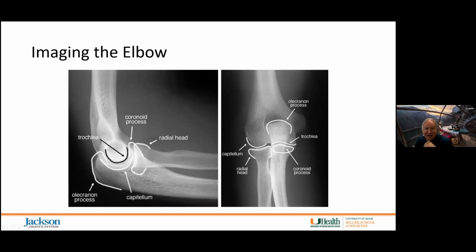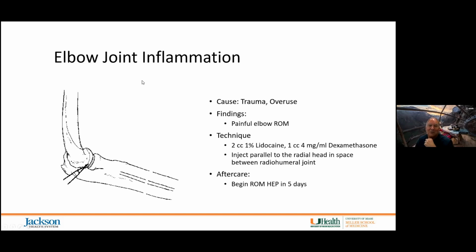And again, I don't have enough time to go into this in a lot of detail, but recognize that elbow joint inflammation comes up not quite as frequently as we see shoulder dysfunction, but fairly frequently in our folks that are using manual wheelchairs. So trauma and overuse can contribute to this. Again, getting the needle just in that right spot makes all the difference. Using a relatively small dose, approximately 2 cc's of 1% lidocaine and 1 cc of 4 milligrams percent dexamethasone, right in between the space, the space between the radiohumeral joint.